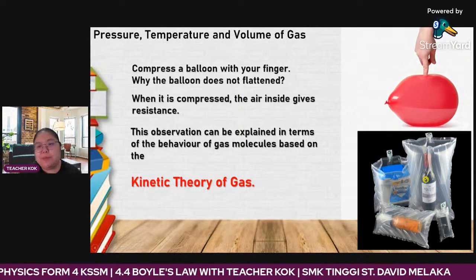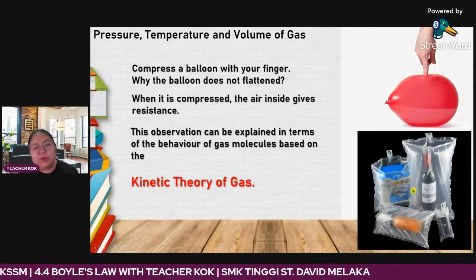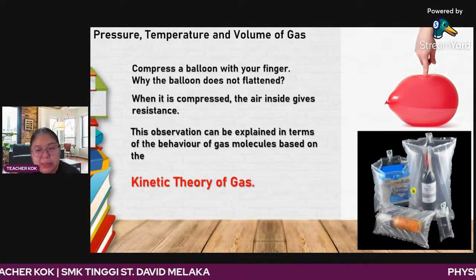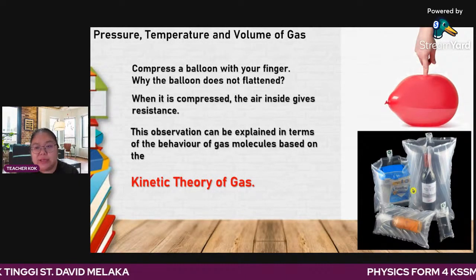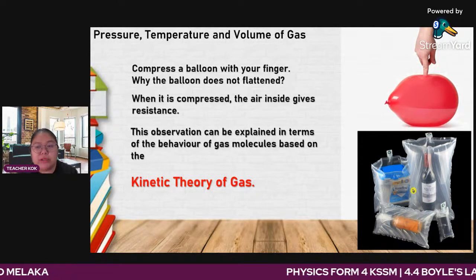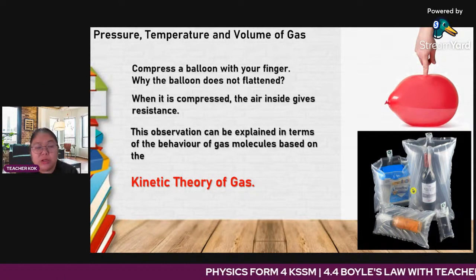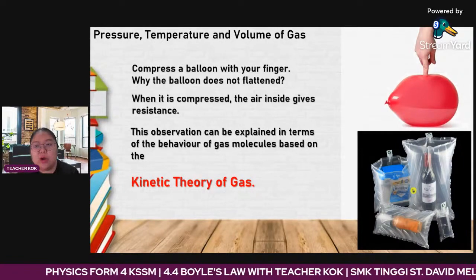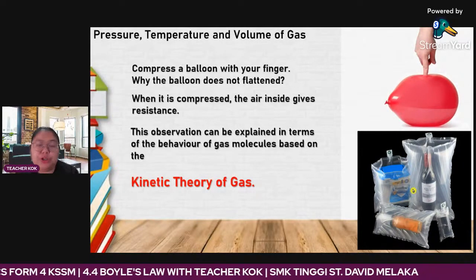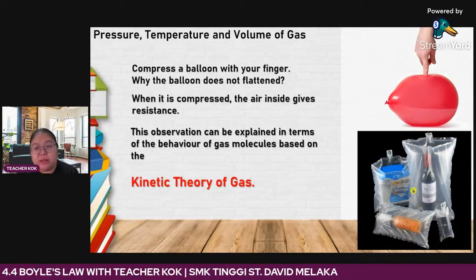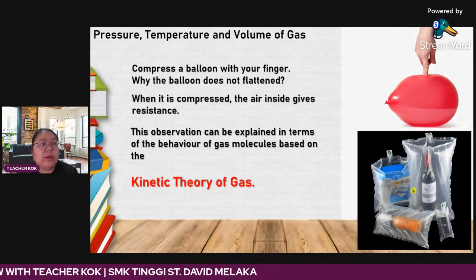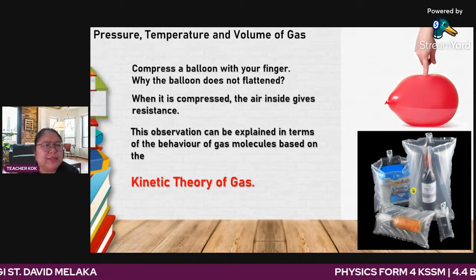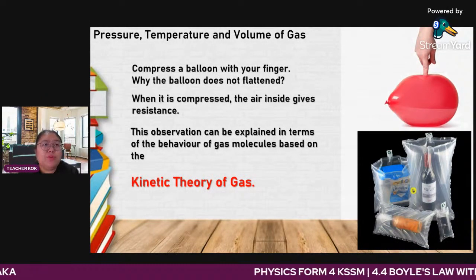This one is an example of delivery. Nowadays, so many people order from Lazada or Shopee. When they deliver the goods, for example, if you order glass items like juice or a glass bottle, normally they cover it with an air cushion. They want to prevent it from falling down.